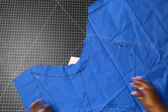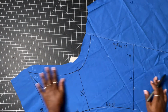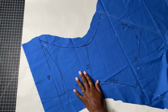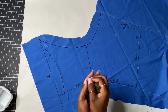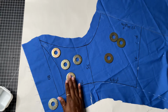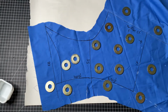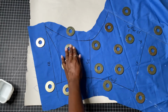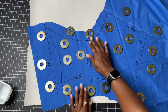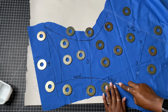Using a piece of paper, go ahead and lay that down underneath the fabric. Once you lay it down, make sure that your fabric is nice and smooth. Try not to stretch it because your grain will go off grain. I went ahead and added some weights. These are just regular washers that I bought at the local hardware store, just to keep it laid down nice and smooth and just keeping it in place. They're very simple, and I find them useful.